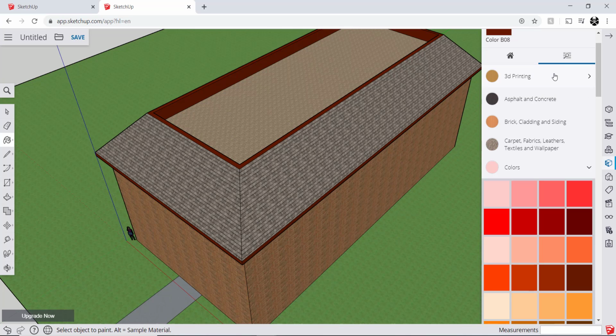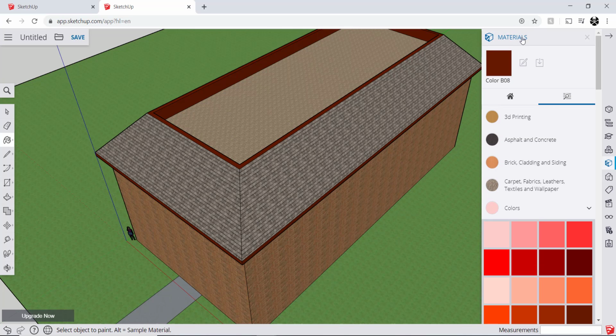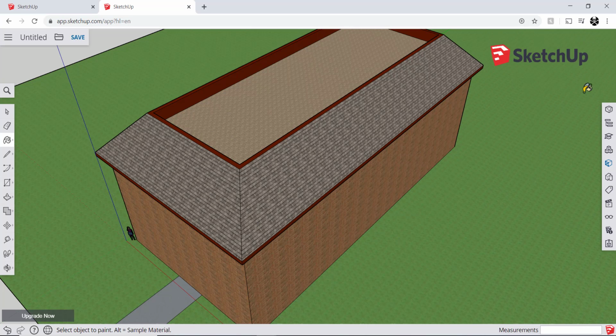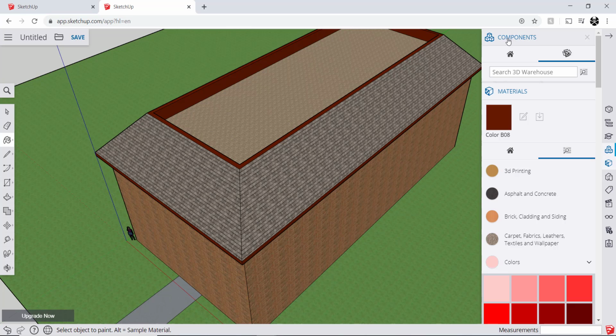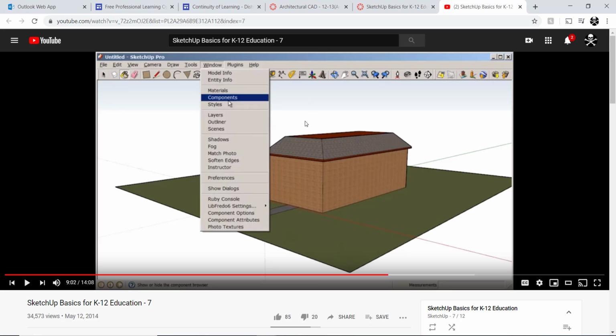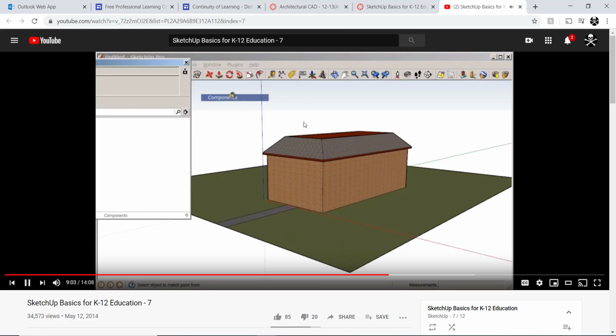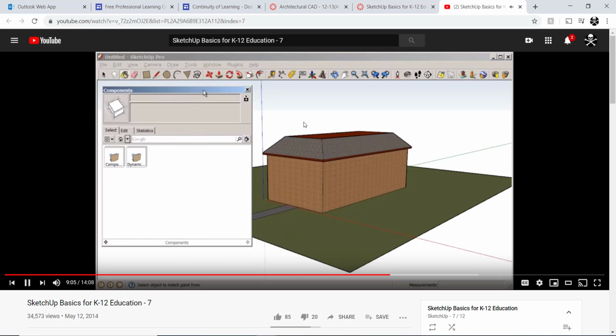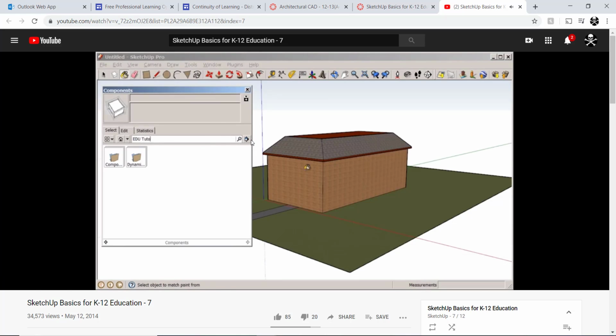Now over here on the right, we can minimize the materials. We can exit out. We can hit the arrow over here to push it away. And our component is these 3 blocks right here on the right. You want to click on that, and this opens up components. So it's completely different than this older version, 2014. Components. We can open up that component browser, and right here where we have this Google logo, we can do a search for EDU tutorials. And if you search for EDU tutorials, that will bring up this collection here.